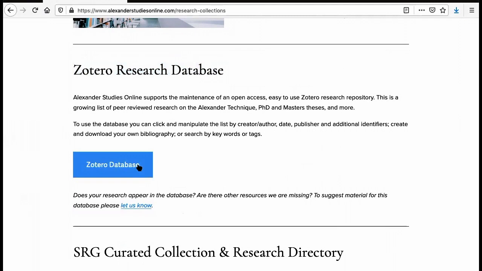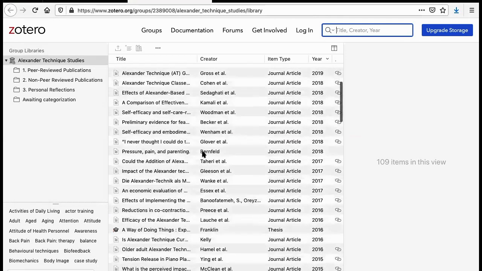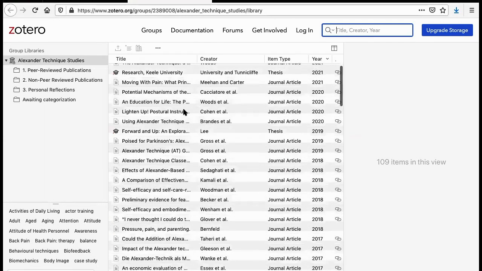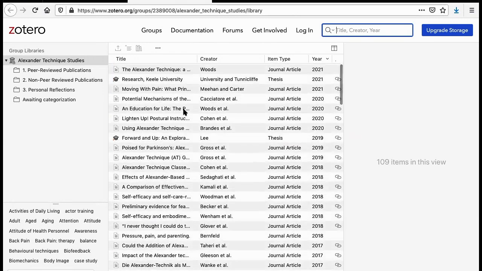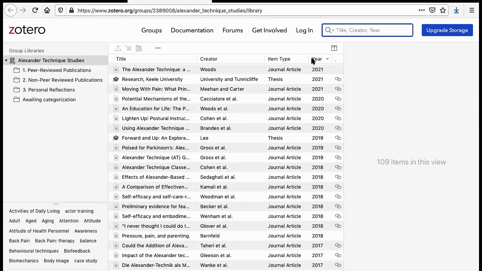There's a big button here that we can click there and follow along on your own computer. So the very first thing we're going to look at is the navigation. If we take a look here, you can see in the middle, there's a large section, and this contains the body of all the research sources that are in this particular library at the moment. You can scroll up and down to find everything from 2021 down to 1946. And this isn't a complete collection, but it's certainly growing.